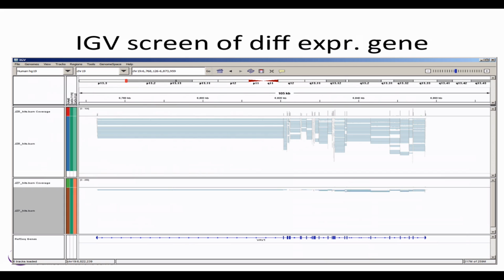And then you get a visualization that looks something like this. And then you type in one of those genes from your CuffDiff file that was known to be differential, and it should look something like this. A lot of reads here, few reads here. If you zoom way in, you'll realize that the reads actually only map to the known exons, and then these little wavy blue lines connect the splice junctions across the introns. And if you zoom way, way in, you can actually see the individual bases. And it will highlight those bases in your reads which differ from the reference genome.